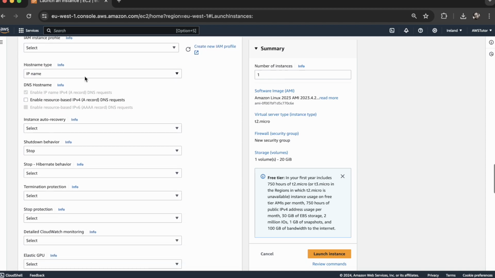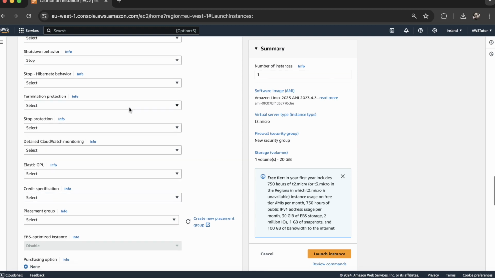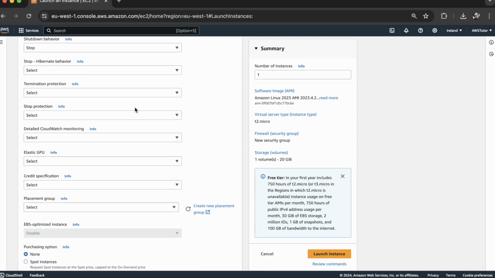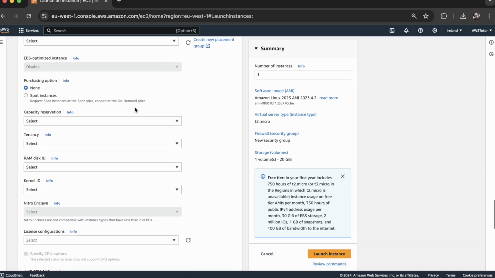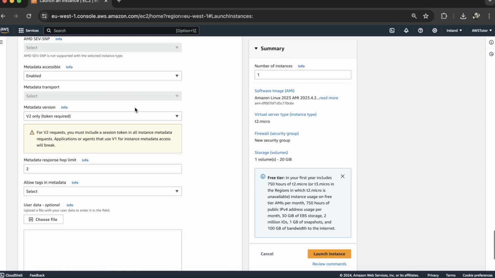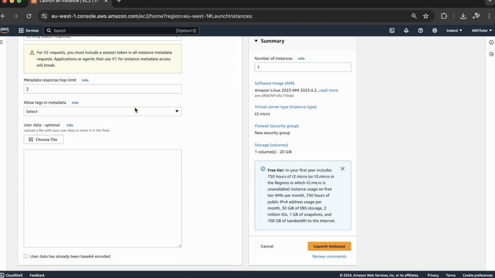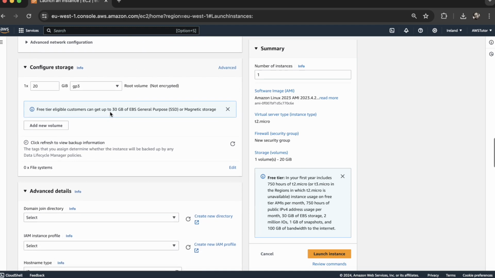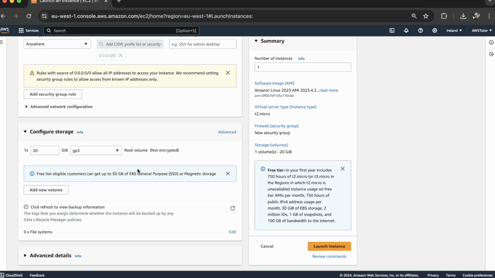Then I can choose whether I want the host name to be IP name or resource name, shutdown behavior, termination protection. These are all advanced settings that you can enable for your server. They are not required in most cases, so we'll not do anything with them.